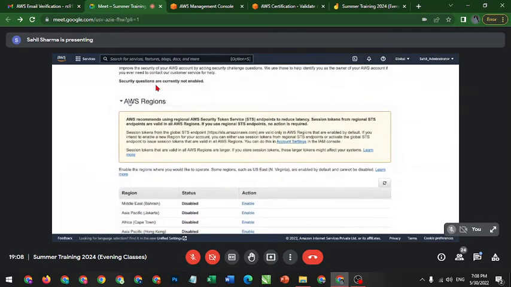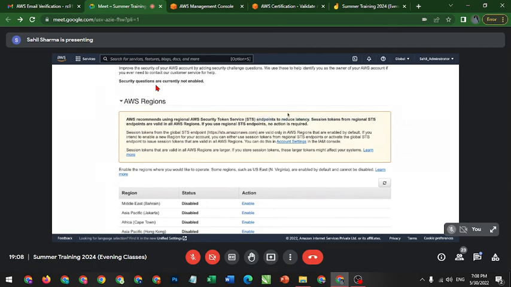Okay, so then comes the AWS Regions section: AWS recommends using the regional security token service endpoints to reduce latency. Now, what is written is that AWS recommends you choose the AWS Security Token Service STS endpoints to reduce latency.